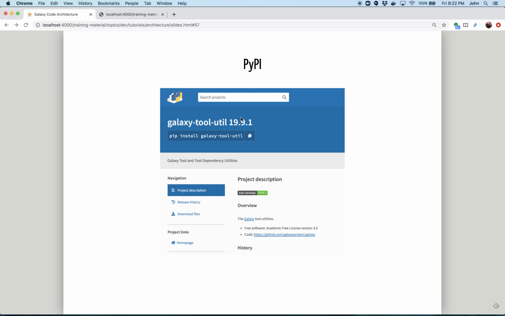We would develop features for Planemo and put them into Galaxy Lib, and then we'd have a manual process for synchronizing it with Galaxy, and you'd lose information on the commits. We'd make changes in both places and such. So people were not very happy with the concept of Galaxy Lib. That's what we're doing with this new approach to decomposing Galaxy. It was also becoming a bit monolithic itself because we didn't have all these different packages.